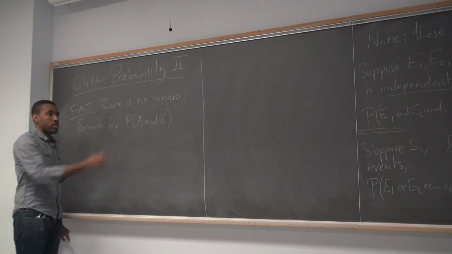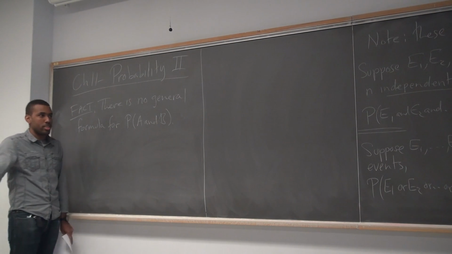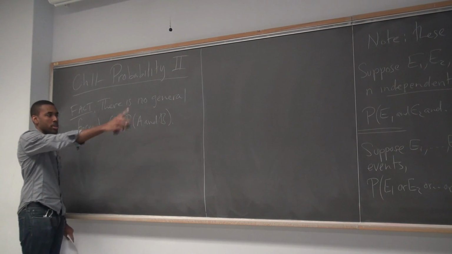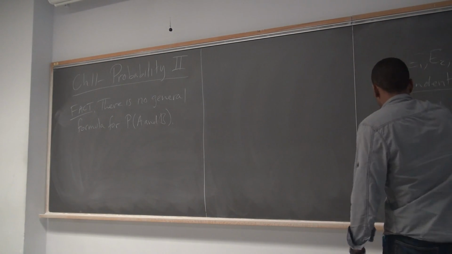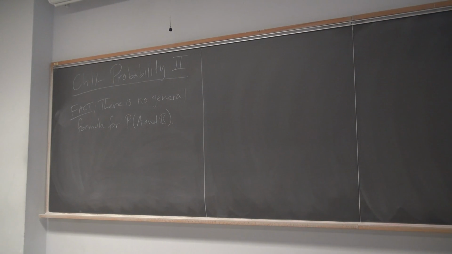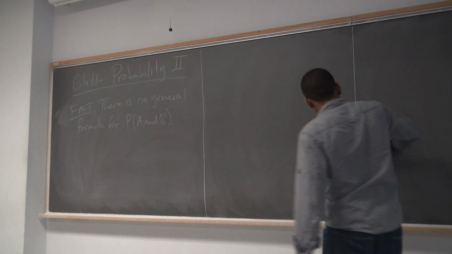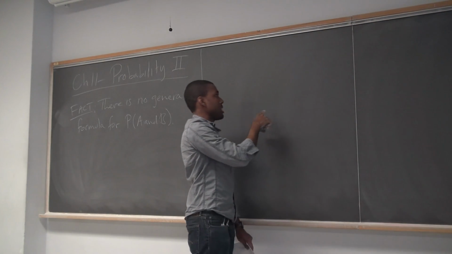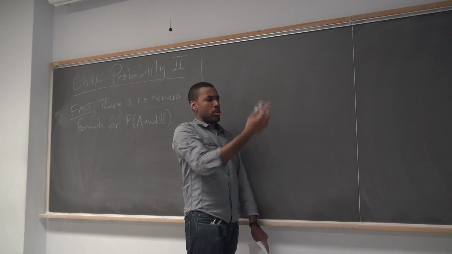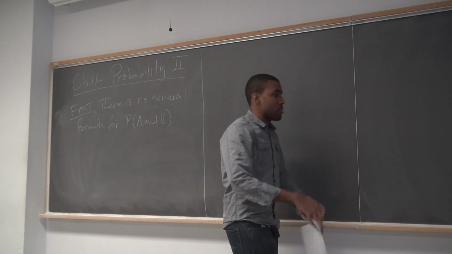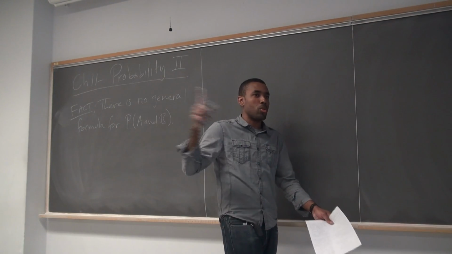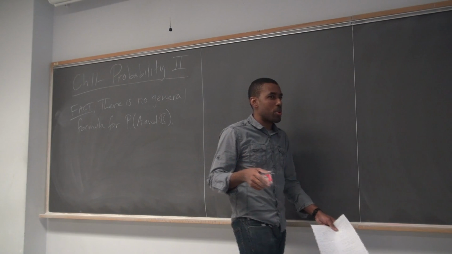The only time you'll have a formula for this is when you know the events are independent, when they don't have anything to do with each other. Then this is just the probability of A times the probability of B. It will not always be indicated if they're independent. So what do we assume? It will only be indicated if it's not painfully obvious. For example, in the example I wrote here, I talk about flipping a coin and picking a card, it's obvious it's independent. One has nothing to do with the other, right? If I'm talking about flipping 2 separate coins and then counting the sum of the total, then you're like, one probably depends on the other, right?